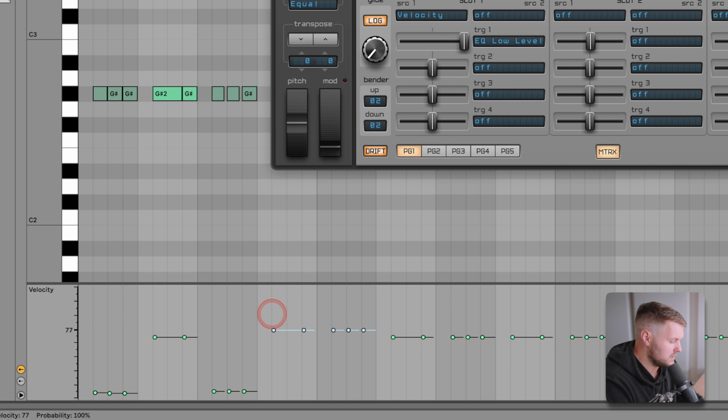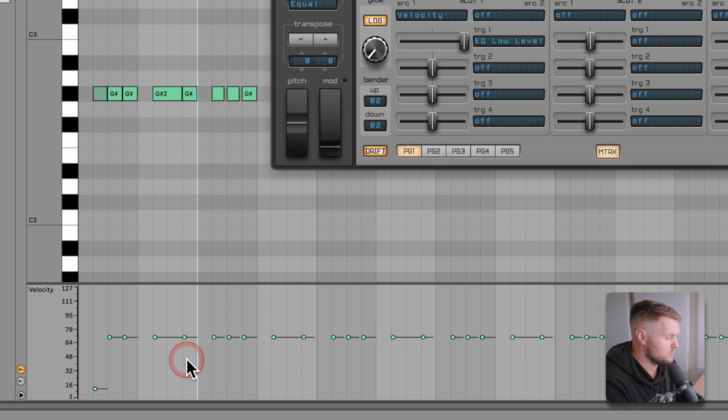So what we can do with this is we can really get precise on what we want to do with the EQ per MIDI hit, right? So with the velocity, we might want to bring this down. So we can get some nice different EQ'd bass hits throughout here. Now, some of you might be thinking, well, you just want your bass to be nice and consistent. I'm just showing you this on a bass because it's a little bit more obvious sometimes, but you might want to low cut some of the first ones.